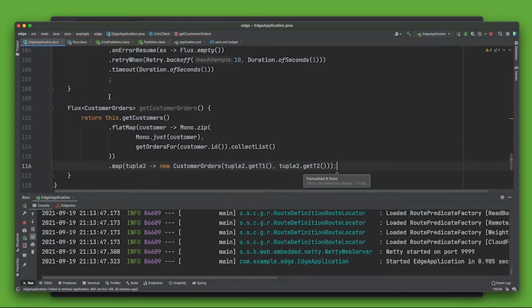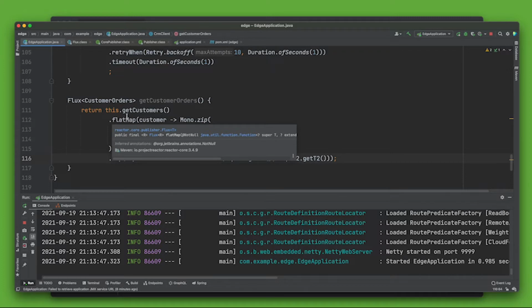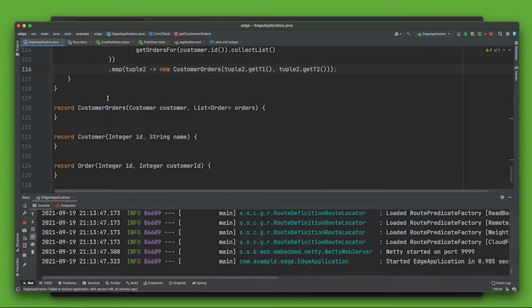Just like that, I've made a call. And again, this is an n+1 thing. I'm making a call to both services at the same time. I'm calling the customers endpoint, getting all the customers back, but then for each customer that I have, I'm getting all the orders. But the nice thing is that I'm using reactive APIs. So it's not doing this in a serial way, it's doing it concurrently, right? It's very, very powerful this way. And so I'm not waiting any longer than the cost of calling the orders endpoint once, basically. Now I've got my CustomerOrders endpoint.